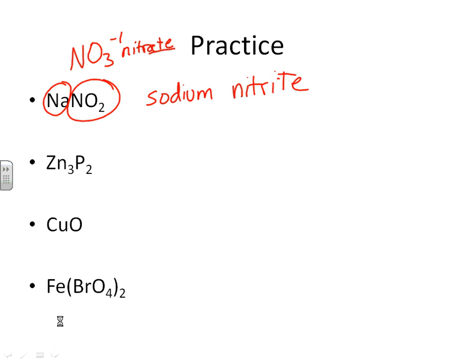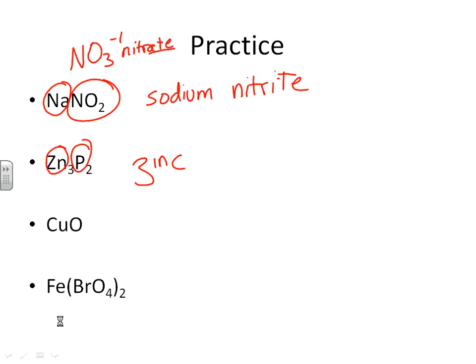Next up, Zn3P2. Again, this is ionic. It does not involve any polyatomics, so we're just going to name each of these things, the Zn and the P, and then put that together. That's going to be our name. Well, Zn, the cation, is just the element name, so that's just zinc. But then we need to think, can zinc have more than one charge? It is a transition metal. I asked you to memorize two transition metals that only have one possible charge, and one of them was zinc. Zinc is always +2. It's never going to be anything else.